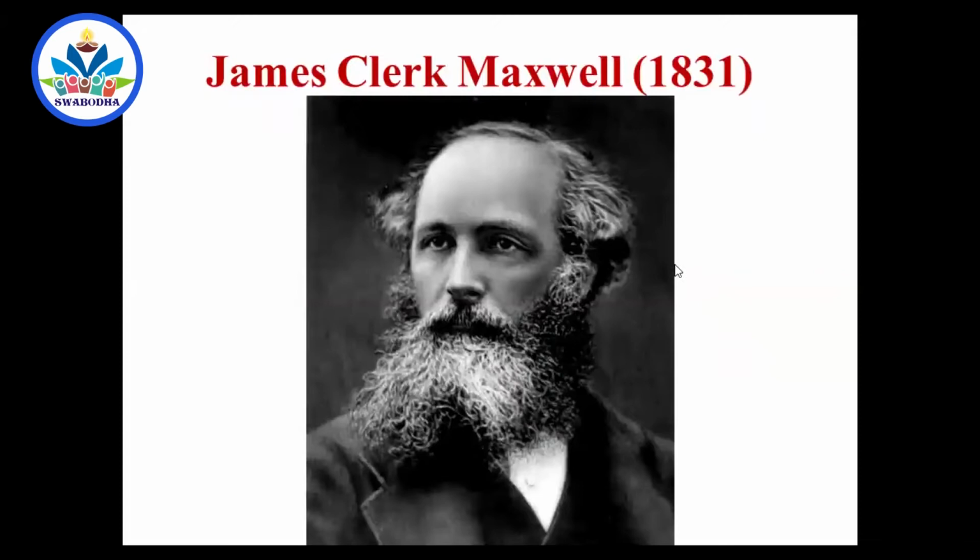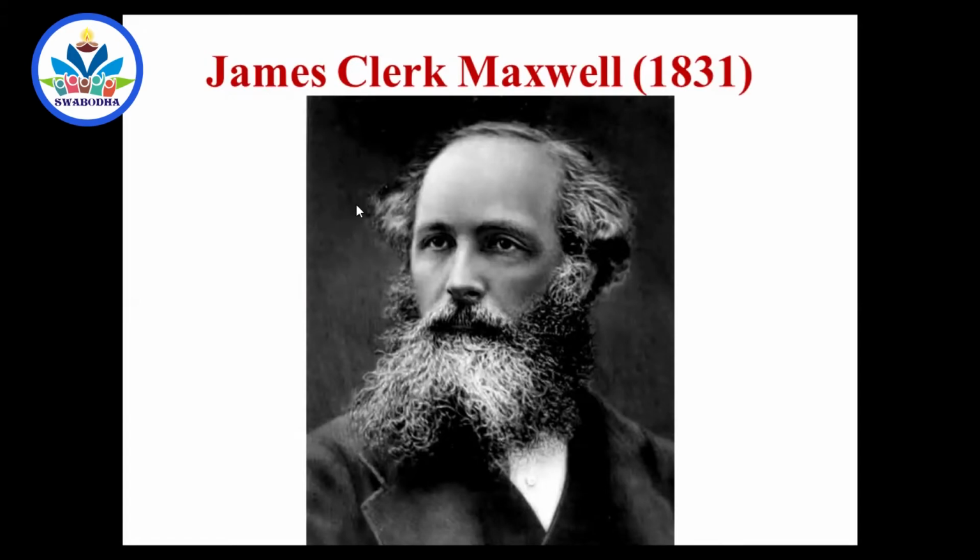Okay. And then came another scientist called James Clerk Maxwell, because according to Huygens' theory, the explanation for the propagation of light in vacuum remained as it is, because Huygens said that there is a medium, ether, everywhere, and using ether, light travels. But unfortunately, that hypothetical assumption was disproved, because there was no base for it. There is no medium called ether. So the explanation of propagation of light in vacuum was not given by Christian Huygens. So next came James Clerk Maxwell.